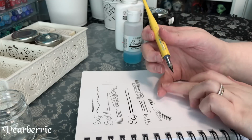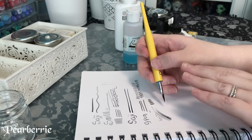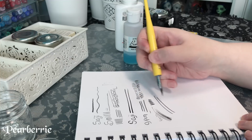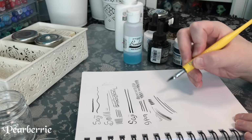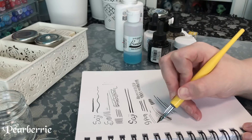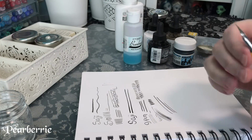I also try to keep my pinky down like this to keep myself more space between the paper and the pen, especially if I'm trying to go over an area that maybe is wet and I'm being bad and inking over it anyway. And you want to ink from one side to the other so that you're not going over an area that is wet. So those are the various tips I have. So this is the G pen. It's nice. A lot of people actually prefer this over other pens. I think it's good. It's just not my top favorite.